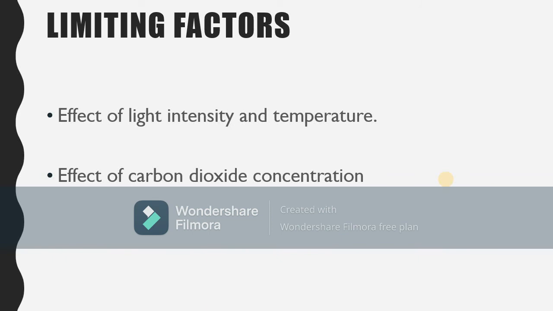So how do light intensity and temperature affect it? The rate of photosynthesis varies with the light intensity. It decreases as light intensity decreases and increases as the light intensity increases. For example, if there is more sunlight, the plant can easily grow, while in case the light is less, or you place the plant inside a room, the growth will stop, or maybe it will be slow. In the other case, the effect of temperature.